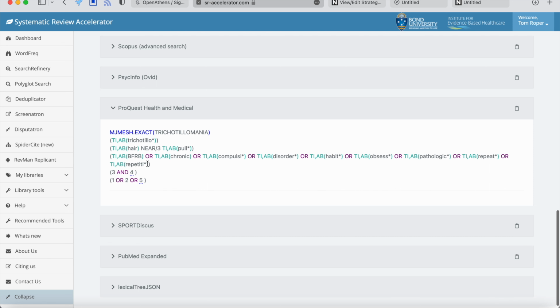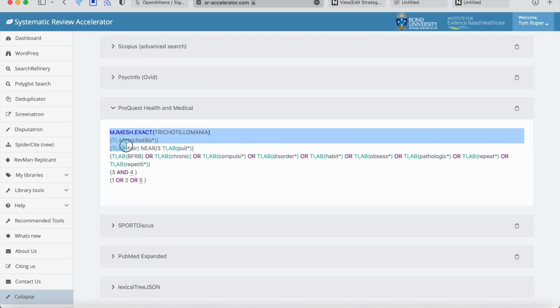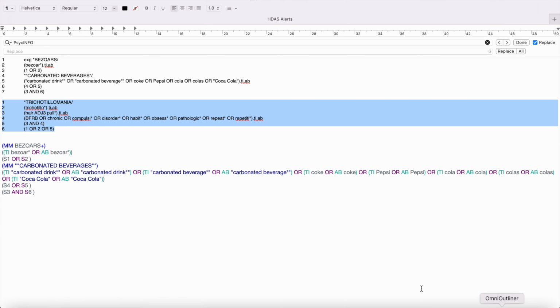And there it is. And again, I can look at that and I can see that it has translated that pretty well. Again, I'm going to do my search combining in the database interface rather than here. So I'm leaving out the last two lines, which are combining elements of this search. So let's take that over to TextEdit.